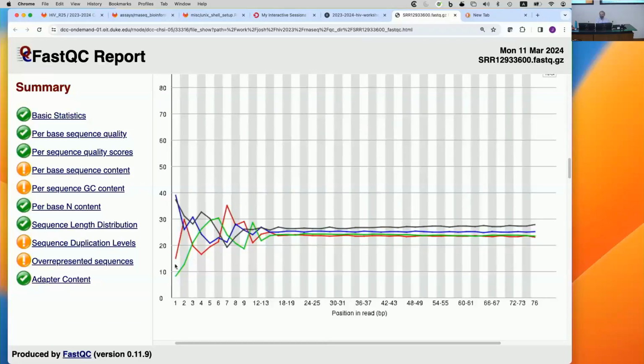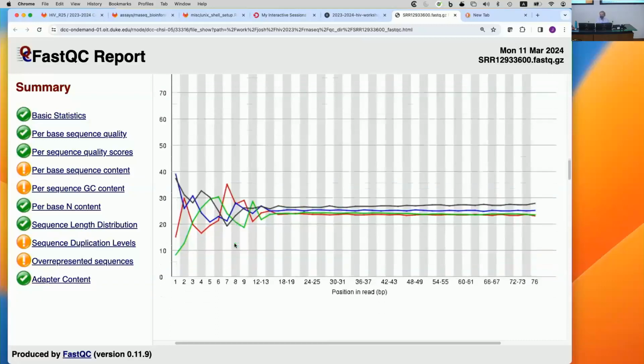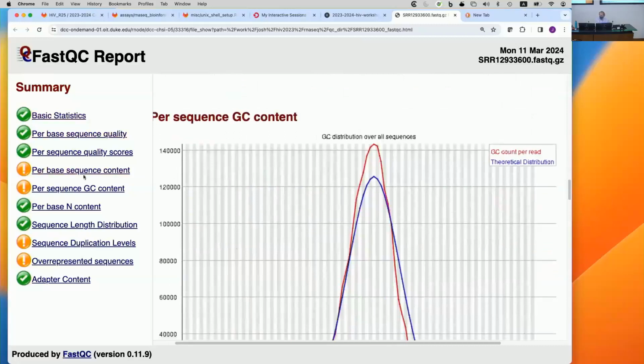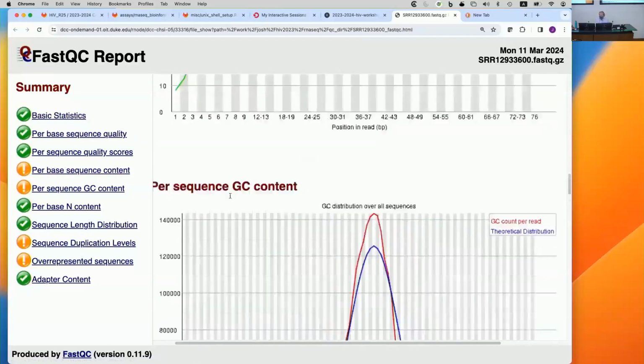So you probably do have a little bit of sequence specificity that ends up at different stages in the library prep. You always see this. I'm not concerned. It's giving you an orange exclamation point, but I'm not super concerned.